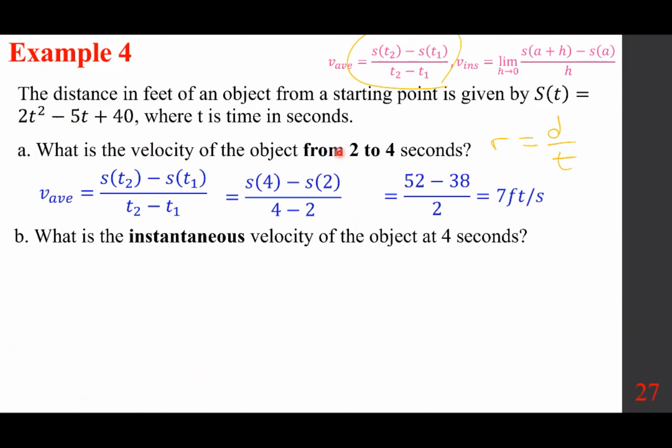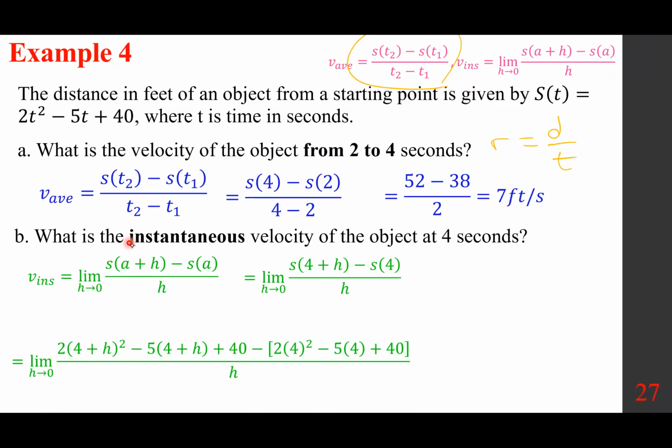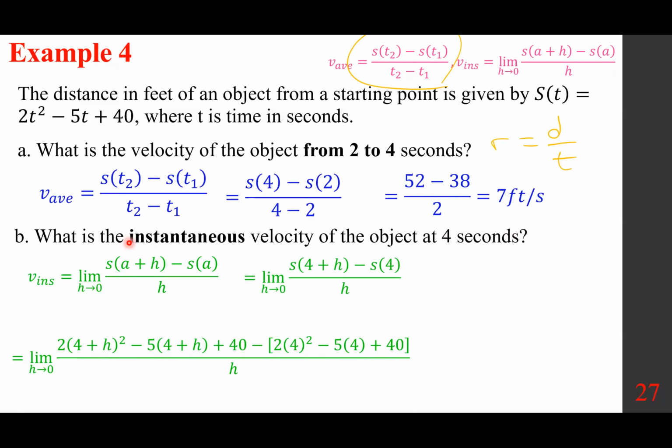Again, bear in mind there are 2 points in time. They said instantaneous at 4 seconds, even if they don't mention instantaneous, but it's 1 point in time, that's what it means, and you have to take the derivative. And for now, we are using the definition where A is 4. And so we are going to plug in, and when we plug in, we get this one.